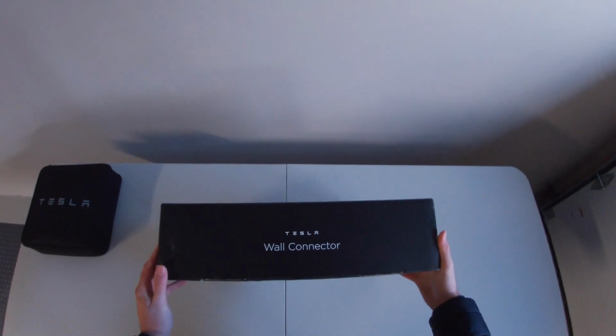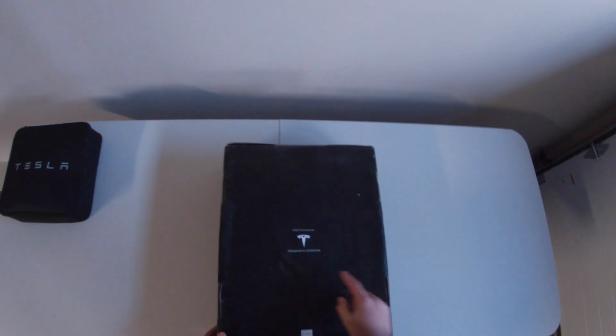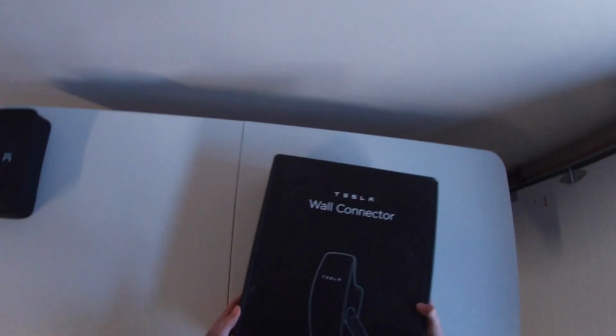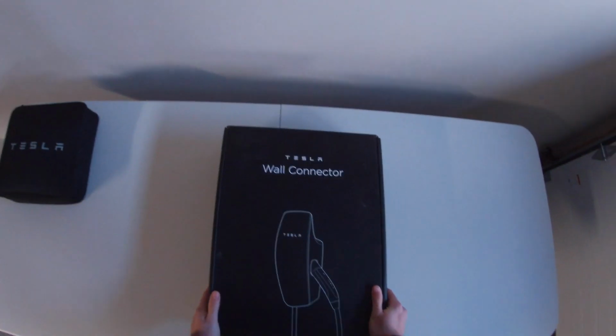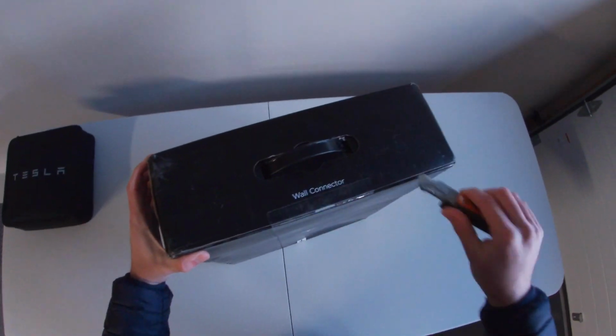So looking at the box, it says Tesla wall connector here, and then on the back, nothing too crazy. It just says wall connector designed in California, and then a nice little Tesla logo on the bottom. Tesla wall connector on the side there. I'm not sure why this box is all scruffed up, but I guess during delivery that may have resulted in that. But this is what it looks like. Let's get right into it and unbox this thing. All right.